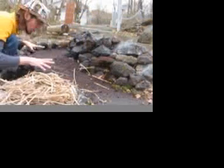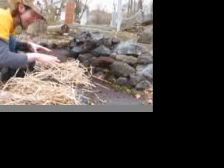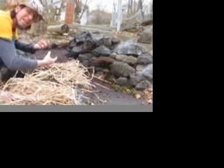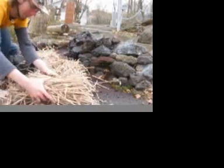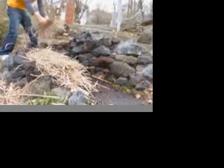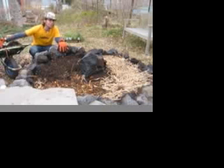Then, after the manure and a good watering, another layer of straw. This will again interact with the manure and the other straw layer to again break down and provide nutrition over time. Okay, last but not least, I'm going to add some of the thermophilic compost that I made last autumn and aged over the winter.